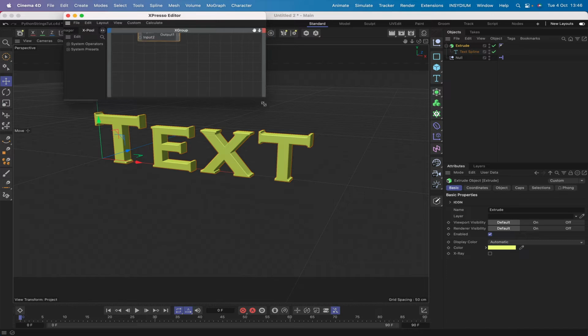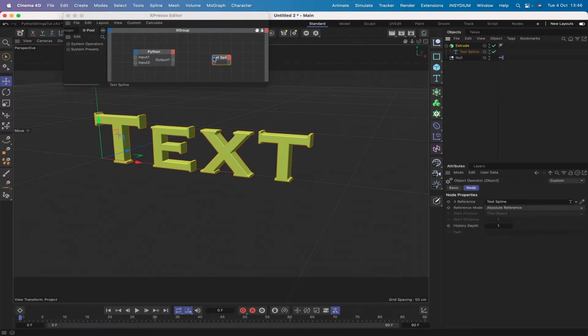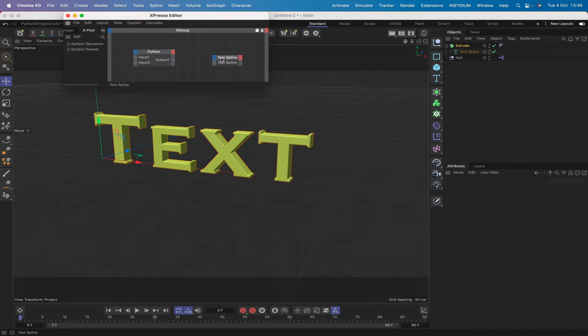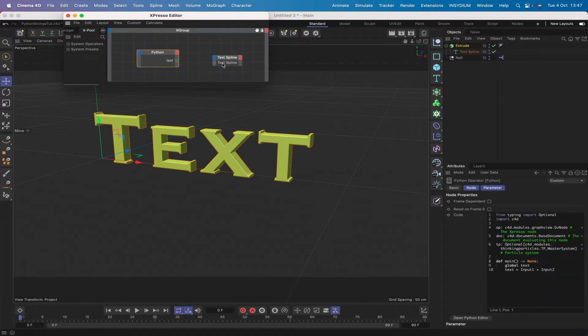Up here we can just resize things a little bit so that we can see what we're doing, because we're only going to be bringing in the actual text spline here. We'll give it a text spline input port, and that's all set up and ready to go. Now, our Python node here, we're going to delete the ports at the input stage. We don't need them. We'll delete this port and we'll add a string port, and we'll call this text in small letters. That'll do nicely. Okay, so that's all ready to go, and this can be plumbed into here when the time comes.